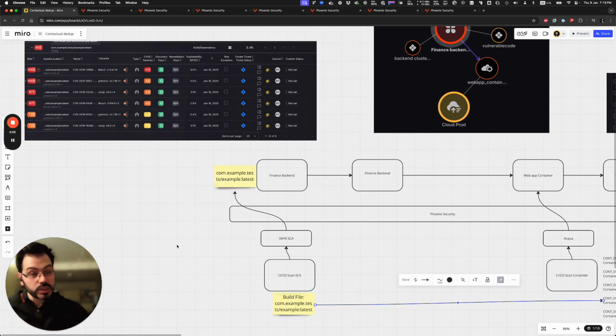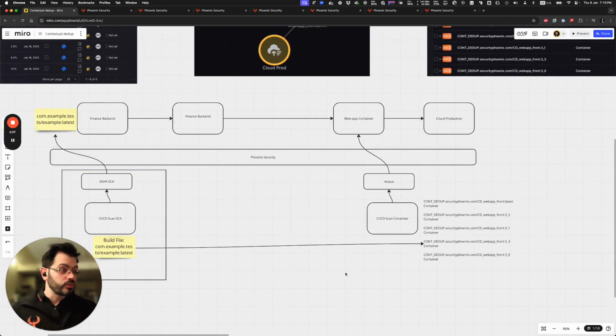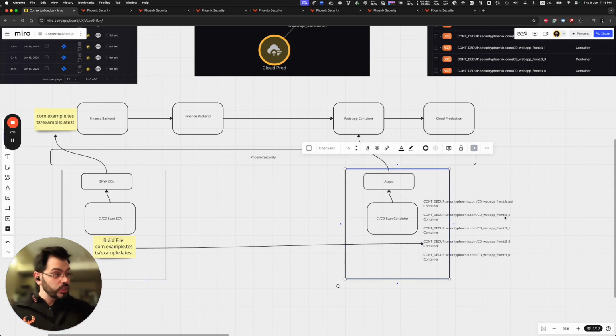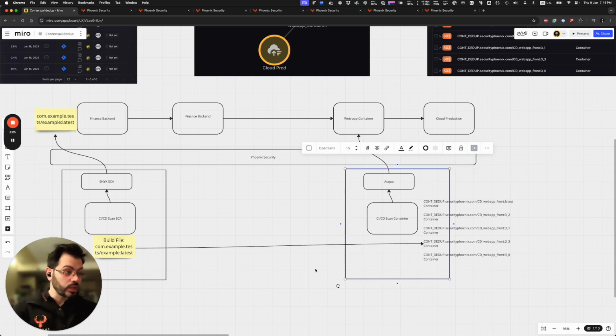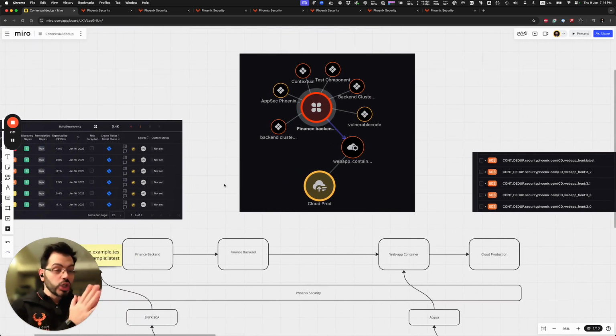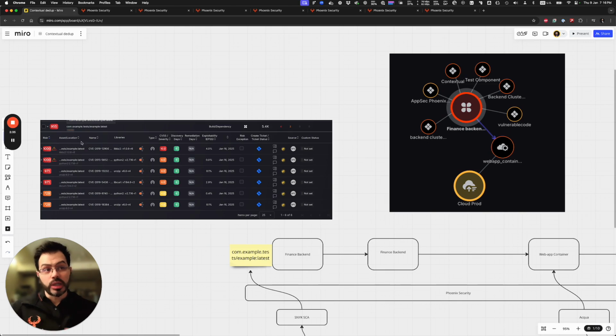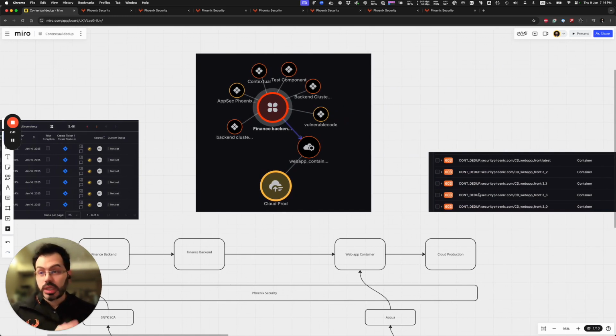Now, if you scan those things individually, you'll have a bunch of vulnerabilities here, and then a bunch of vulnerabilities here, and those are fundamentally the same. And then for each version of the container you publish, 3.1, 3.2, 3.3, and so on, you're going to have the same amount of vulnerabilities. So in total, you have tons of vulnerabilities. So what we did with Phoenix is, why don't we detect dynamically which vulnerability and which profile of build file match which container, in this particular case those containers, and then let's discover the vulnerabilities that are detected.